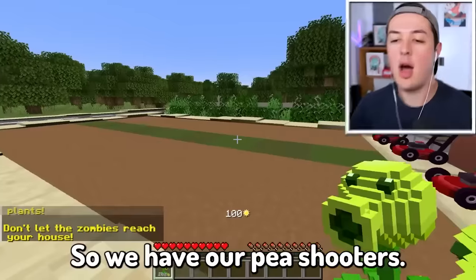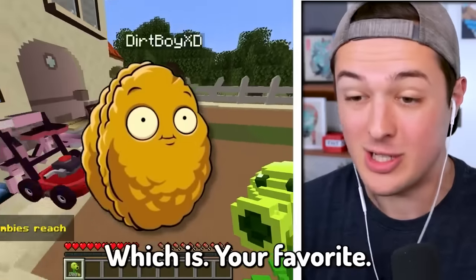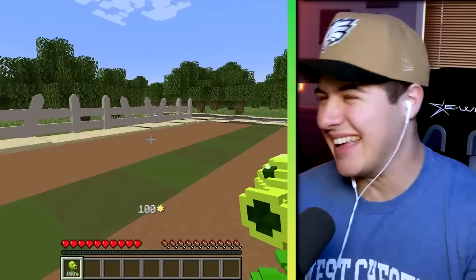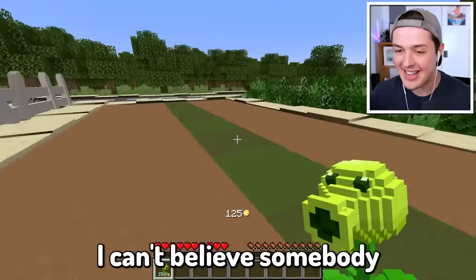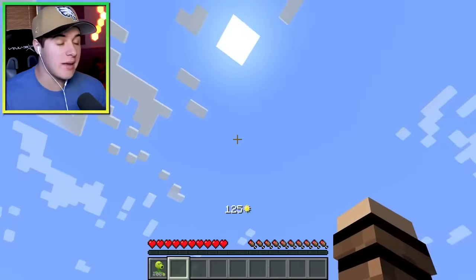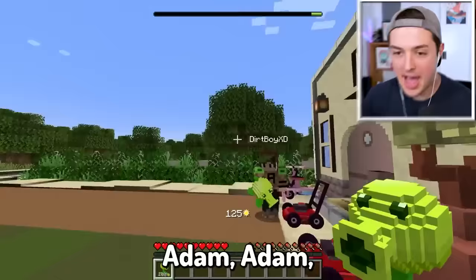So we have our pea shooters. We're gonna be able to play mini games as well, like the walnut bowling, which is your favorite. I know that's your favorite. It's my favorite. He literally is speechless. Oh, I can't believe somebody actually made this. Just like the game. So they drop the little sun droplets for energy, and then we have the pea shooters to start. Adam, the zombies are coming.